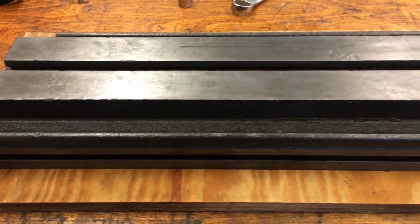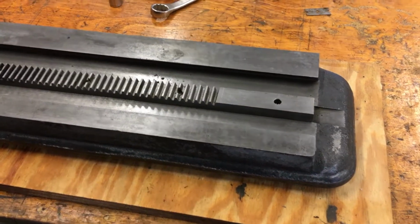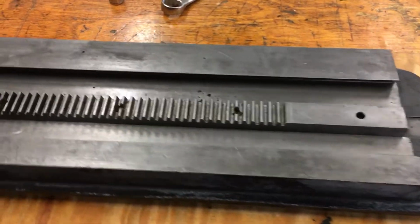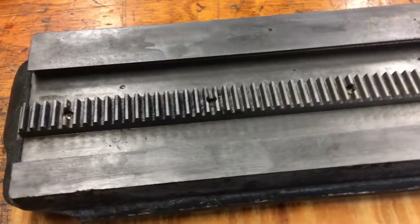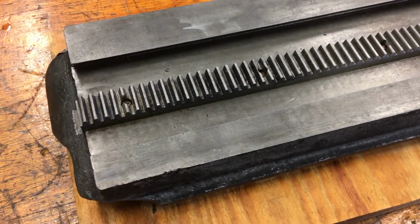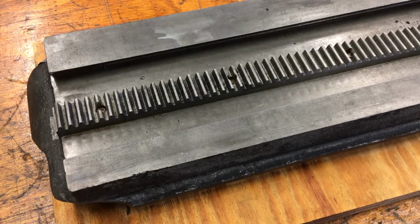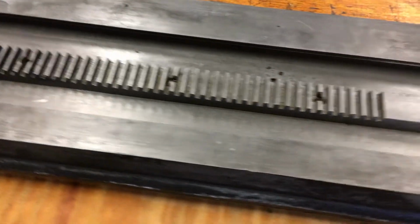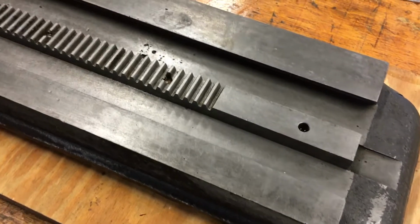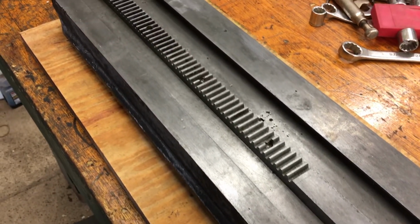All right, so I'm going to flip this over and we'll look at where the rack is. All right, so that's the rack. You see it running right along here. So instead of having a long lead screw and then handles on each end to move it, it's fed with a lever that has the pinion on it that's on that rack, and it just feeds it through. So it was really good for production, for sliding, gear cutting tasks. It would just be the same over and over and over.